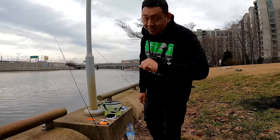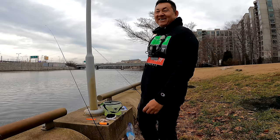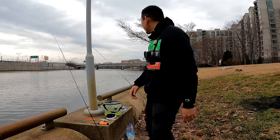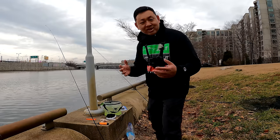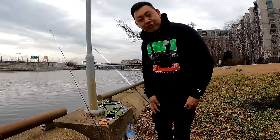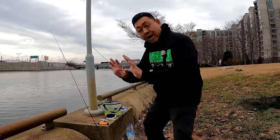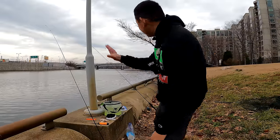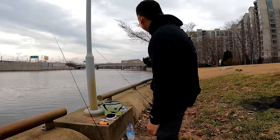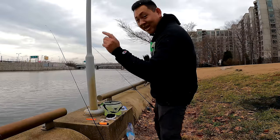Biggest of the day so far: three and a half pounds. I'm not really satisfied yet — it would be nice to catch a five-pounder-plus. I've been out here only 30 to 35 minutes though, and I don't want to jinx it. The action has been great; hopefully it will continue. Stay tuned.